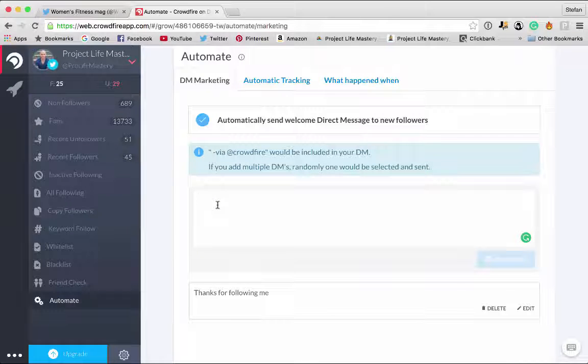And this is something that can be used just to say thank you and engage with your followers in some way. It could also be used to market or promote your blog, mention your Facebook, your Instagram, invite them to follow you there, invite them to follow on YouTube, or maybe you have a piece of content that's related to your niche, like a really good piece of content. You can put this in here so that when people follow you, you automatically send them a message and you promote a piece of content that you have.